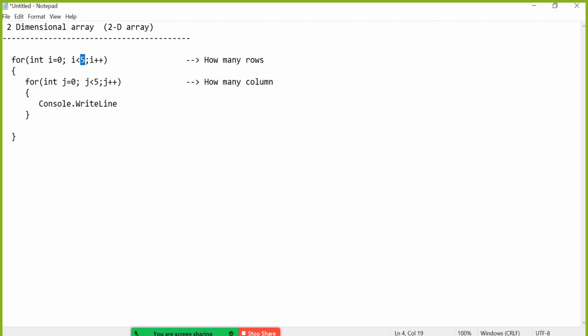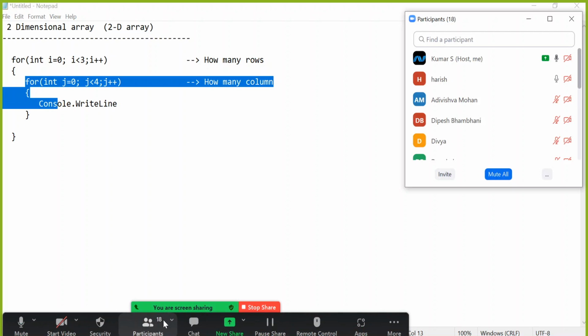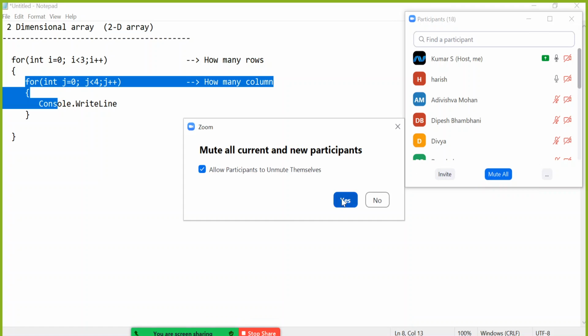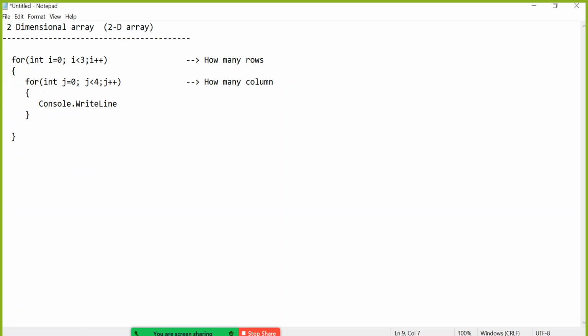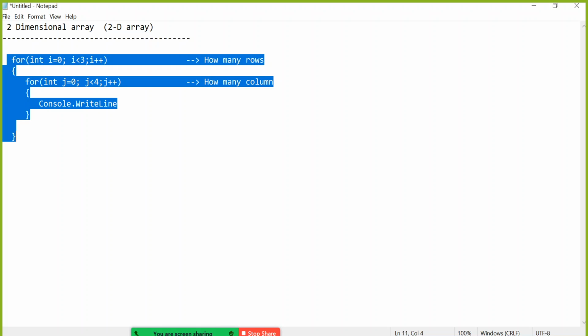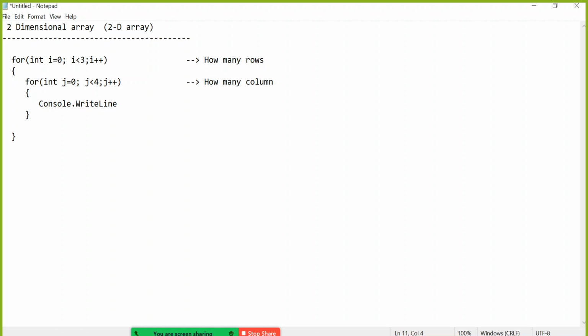If I need here 3, here 4, that means perhaps we need 4 column data and 3 row data. Okay. So based on the expectation, you have to set your logic. So let's do one example, taking that syntax into account.